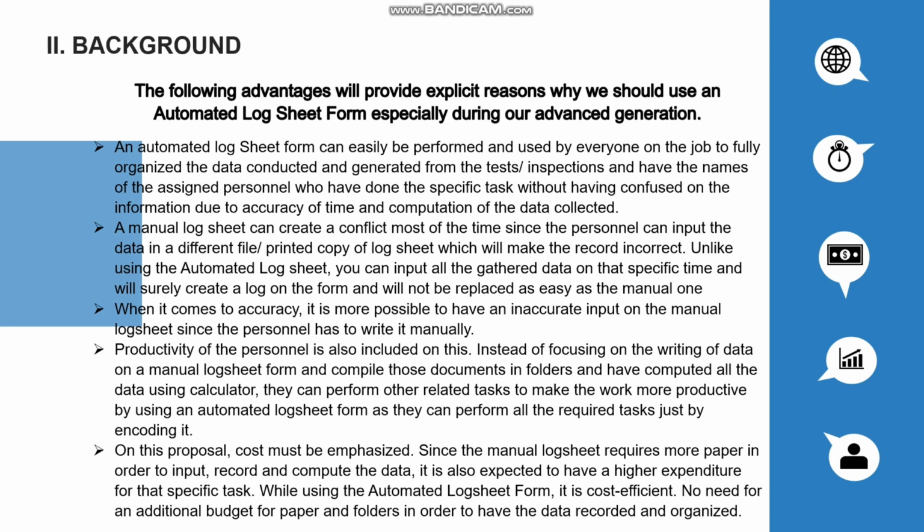In this proposal, cost must be emphasized since the manual log sheet requires more paper in order to input, record, and compute the data. It is also expected to have a higher expected cost for that specific task. While using the automated log sheet form, it is cost efficient, with no need for an additional budget for paper and folders in order to have the data recorded and organized.